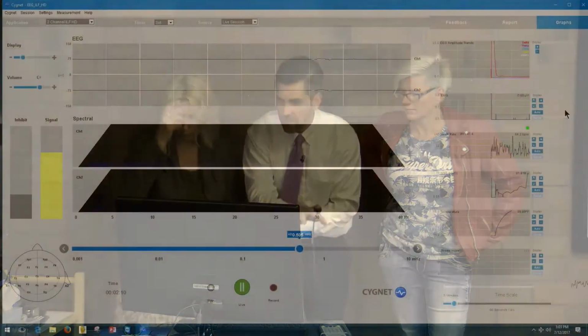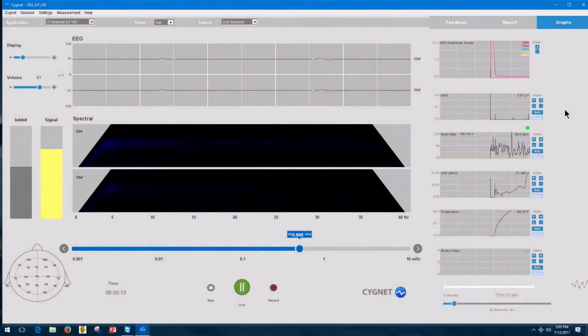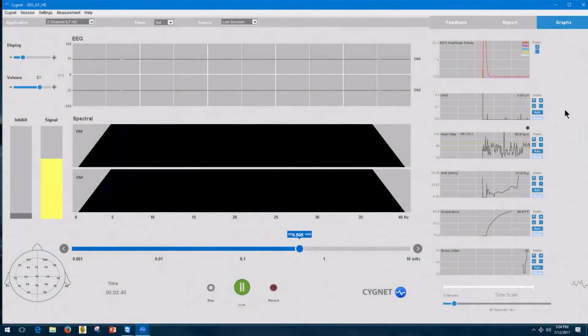So talk to me a little bit. Heart rate, and I see HRV. Right, that's heart rate variability. Okay. So there's a number next to it. That's the variability between the heart rate when you're breathing in and when you're breathing out, and that should be nicely varying. That's another way of measuring how the system responds to certain stressors and stimuli in real life. And what we're getting here is reflective of how the nervous system responds to what we're doing with the training.